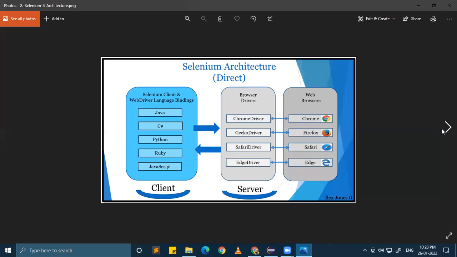The same commands written for one language can be used for another language. More about the browser driver: browser drivers are the browsers only, but mainly used for automation. They have some built-in automation support, which helps us in automating the browser.